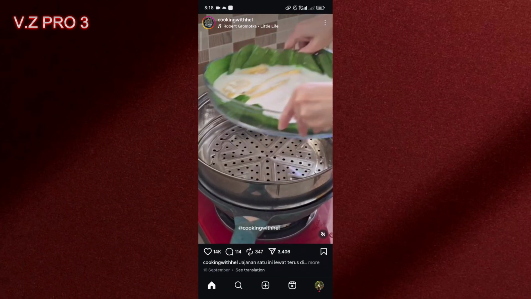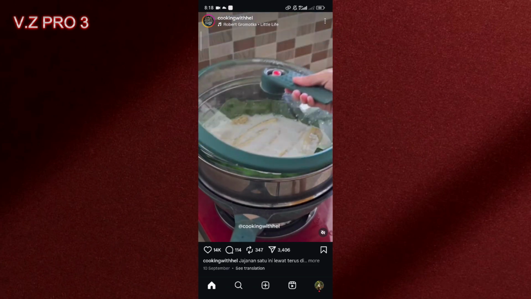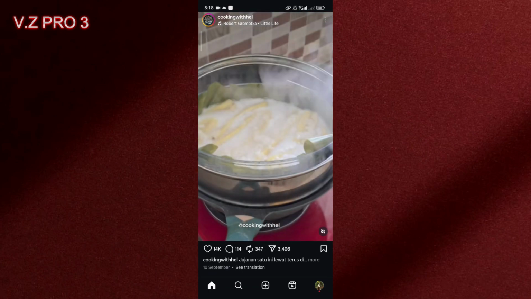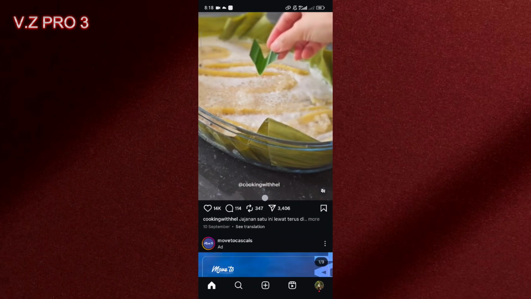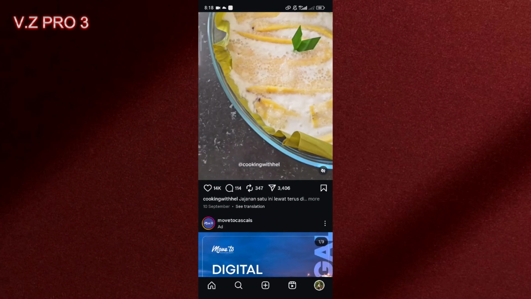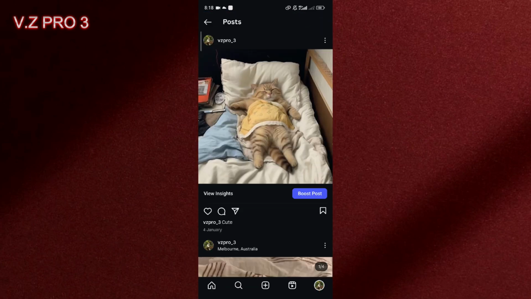In my previous video, I showed you how to turn off this feature. But now, what if you want to turn this feature on again? You can still repost someone's post, but if you look at my post, there's no repost button on it now. So no one can repost my post. Now you want to let people repost it.